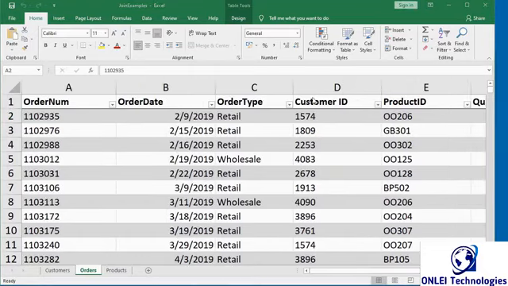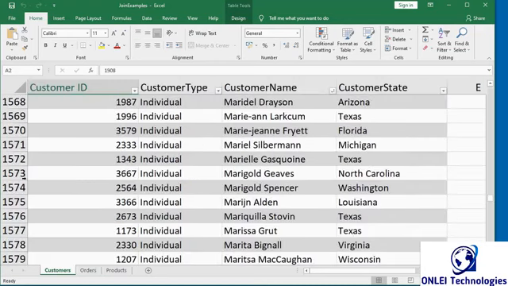From this table you can notice that customer ID is available here as well. Customer ID is available in the customer table. So from here you can see which order belongs to which customer. That is what I can identify with the help of customer ID. Now if I want to find out who this customer is who has this order, I can simply go to the customer sheet and look for the same ID, 2564. See, this is the same customer ID, and you can see its name, Marigold Spencer. So you can get details of the customer who is given the same order here.